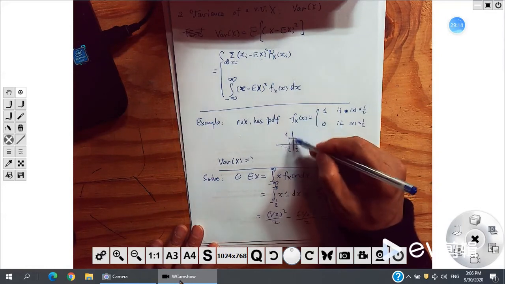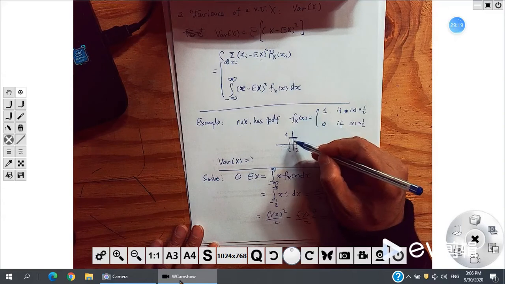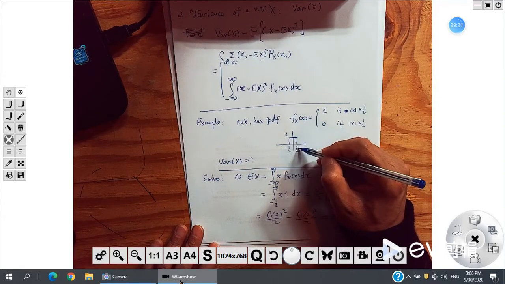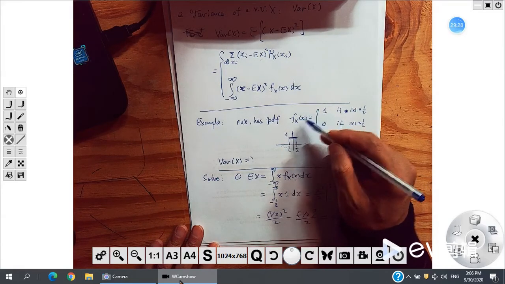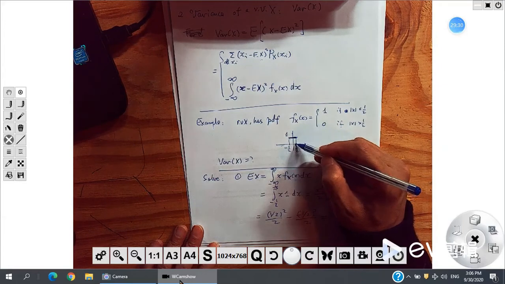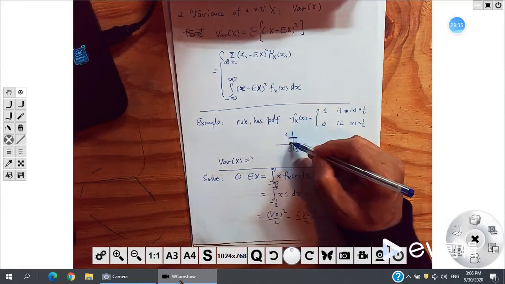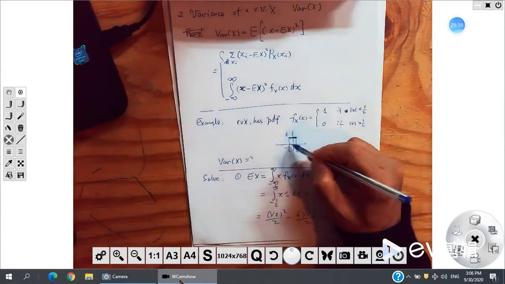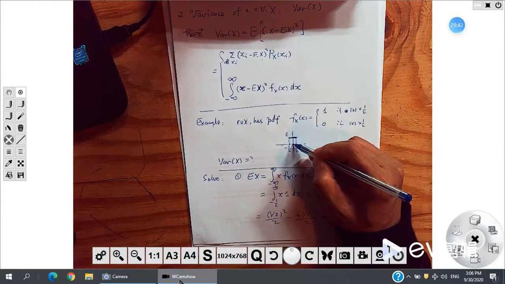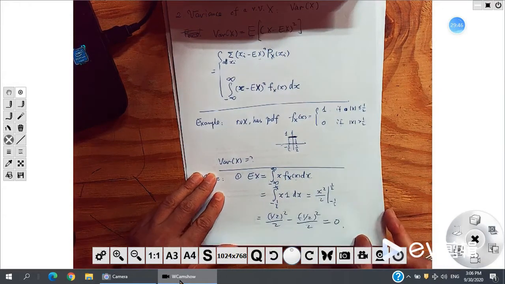Actually, when you look at it here, this is a density function, right? It gives the density of the probability from negative to positive half. So that means capital X can take values between negative half and positive half. You can think of it as a sample space, from negative half to positive half. And the mean will be the middle, that is 0. Yeah, here we get 0. No problem. And then we have the variance.